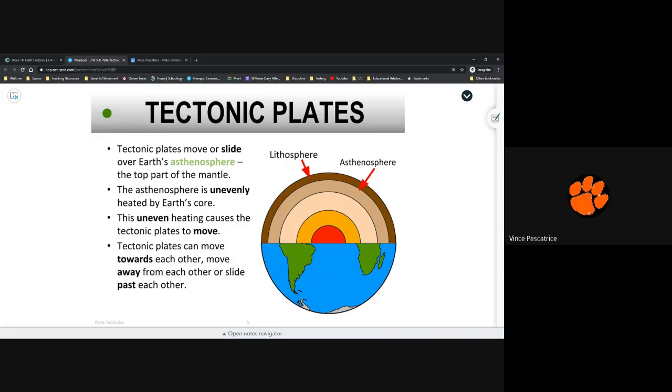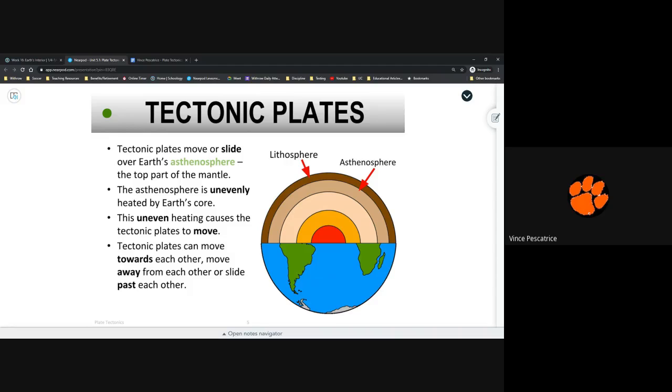But if you stick that in the microwave and heat it up really hot, it comes out like water, liquidy, like really fast moving and thin. So the asthenosphere is warmer and heated hotter, so it moves. It moves and it's heated unevenly. So there are parts of it that are warm and liquidy, and there's other parts that are cool and hard that don't move.